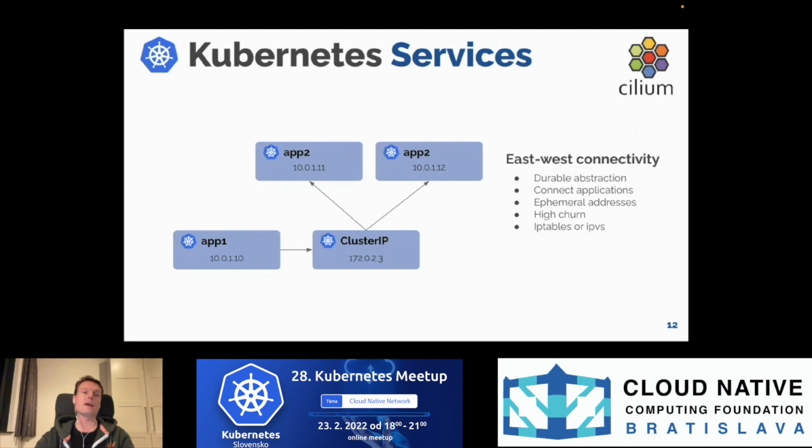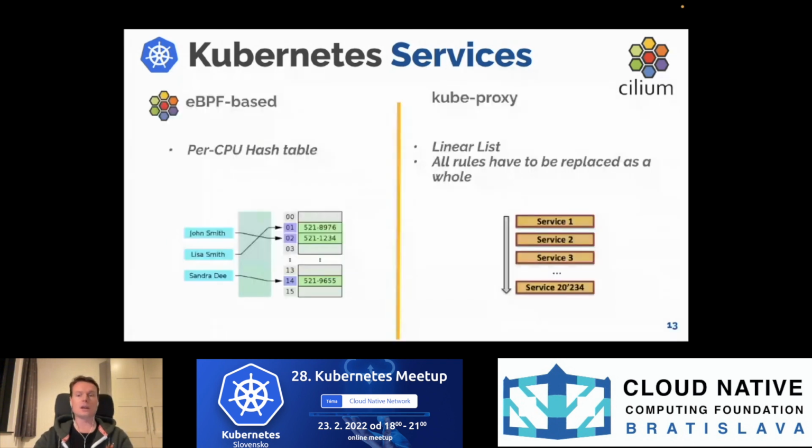So eBPF-based kube-proxy replacement gives a solution for this, because it is per-CPU hash table based. Instead of a linear list where all rules have to be replaced as a whole, we keep a per-CPU hash table of all the services and the related endpoints, and we store that in so-called BPF maps.